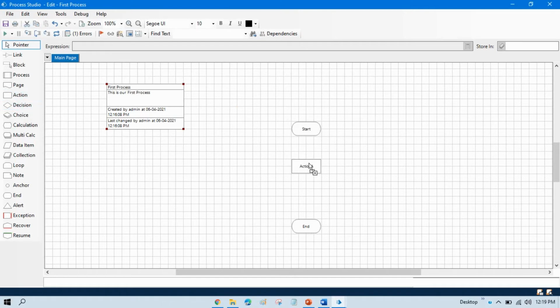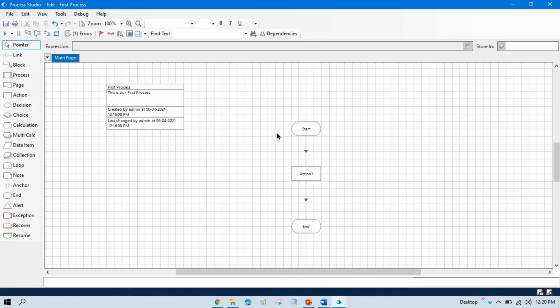We can drag and drop these stages here, and then we need to connect these stages with this start and end stage. So we need the link tool here. This is the link stage, and just start linking from start to action and then action to end. So you just need to draw this line, and this line will be created here.